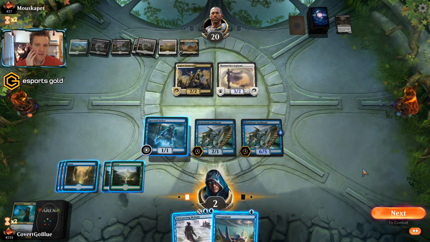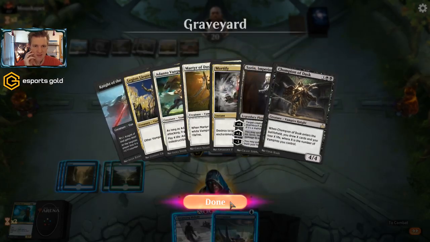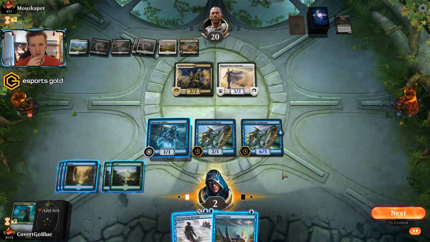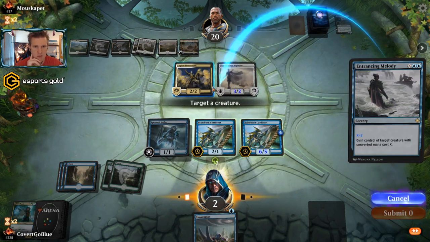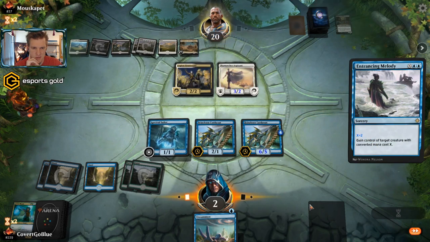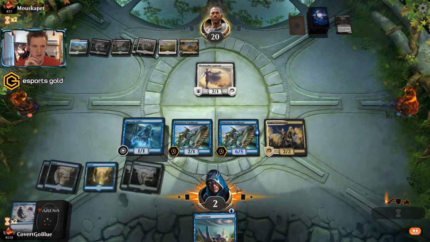The Melody is definitely a play I can make here. I could take their Lieutenant away from them. I'm not sure what else I can steal. I guess stealing a Knight of the Ebon Legion would be nice, but they've already used two of them. Give me you. And let's get in there.